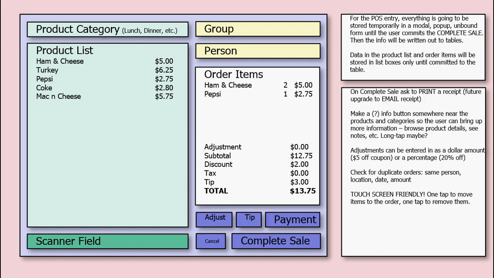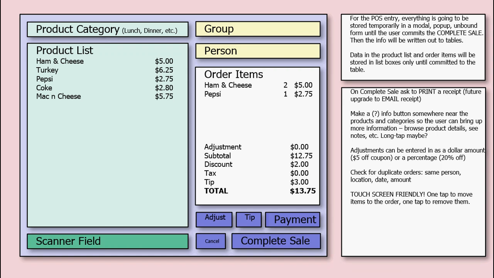But from all of that, I distilled it down to one screen that's going to do the bulk of the work. This is the main POS terminal screen. Now, this is a mock-up that I do in PowerPoint just to get a rough feel for what I want the final version to look like. It's probably going to look a whole lot different from this when I'm actually done with it.